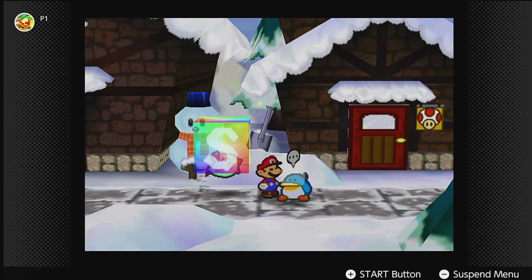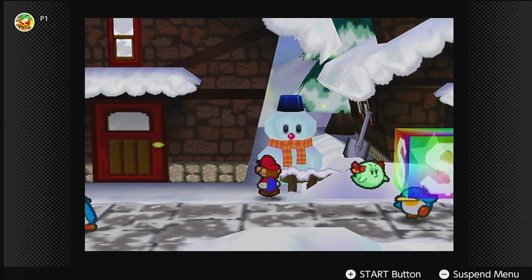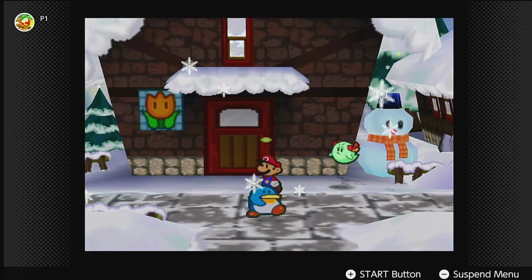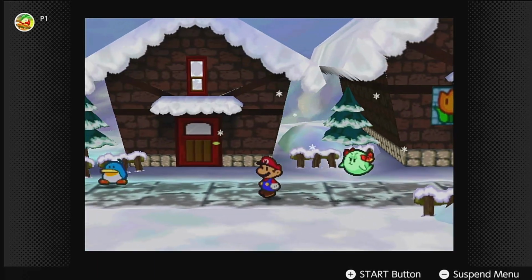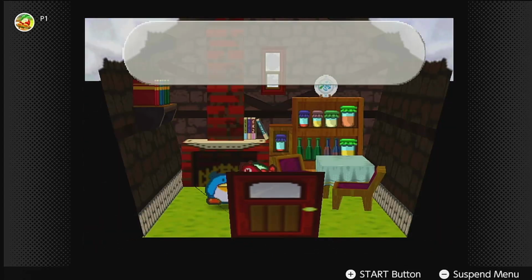What about you? What do you say? Fairborn Valley? No, wait, that's east. Okay, never mind. Let's try going west instead. We can go into this building. It's unmarked. Oh, what do you have to say?